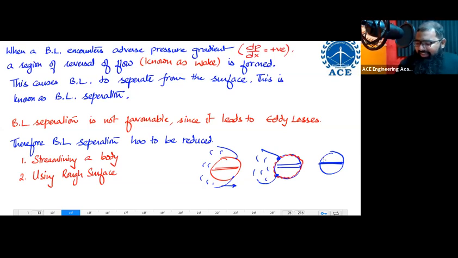Okay. So let us say they allow one side of the ball to become rough, and they keep on doing some antics on the ground to make one side smooth. You might have seen one person always rubbing that ball on one side on his trouser. His trouser is never white. He keeps rubbing, keeps rubbing. So what happens? One side becomes smooth. Fine. So you allowed one side to become rough. The other side is smooth. The rough side is going to experience separation later. The smooth side is going to experience separation early. You are having an imbalanced wake, the ball will swing now. This is basically an oversimplified idea of a reverse swing in a particular ball.